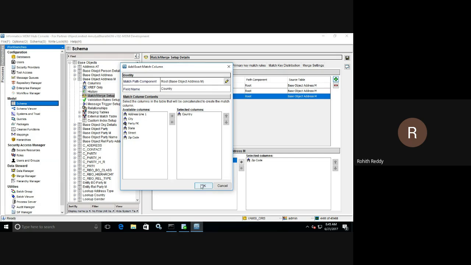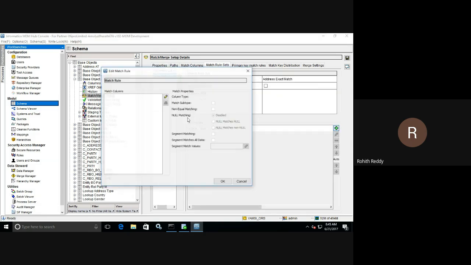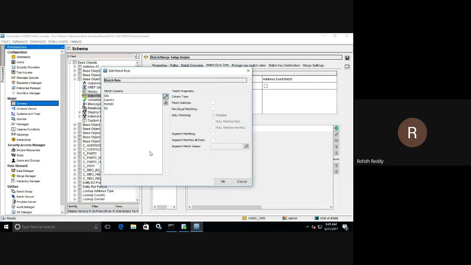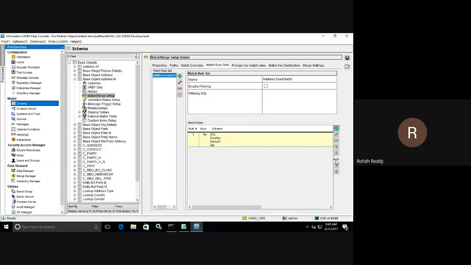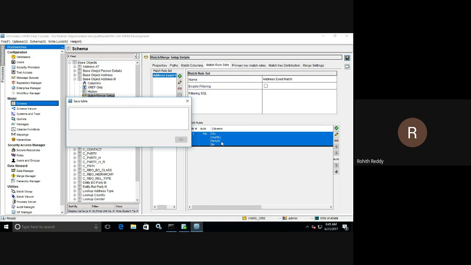On these columns I'm implementing one match rule. Select all the columns. If this gets matched exactly, make it auto and save it. So we have created one match rule set with city, zip, country, and party ID columns on exact match.